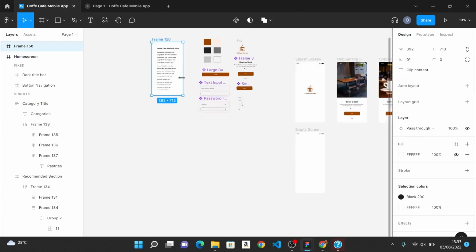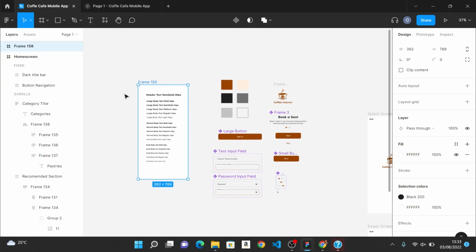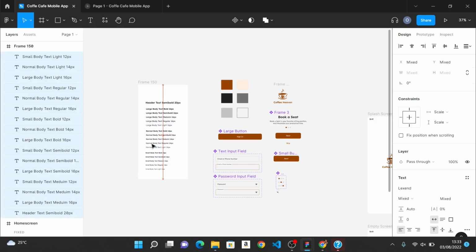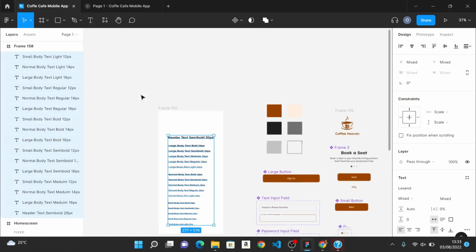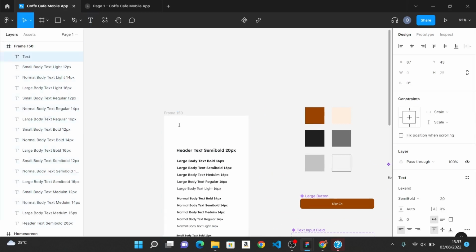I'm going to fill the background with this white fill here, and for now, this is good. I'm going to just push the contents down a little so that I can give this particular frame a title, which is obviously our typography. And at this point, I basically just want to set up this whole environment to look a lot more presentable and to be able to label everything properly.